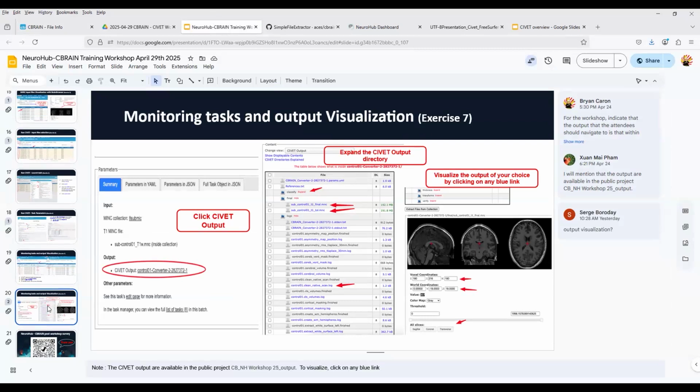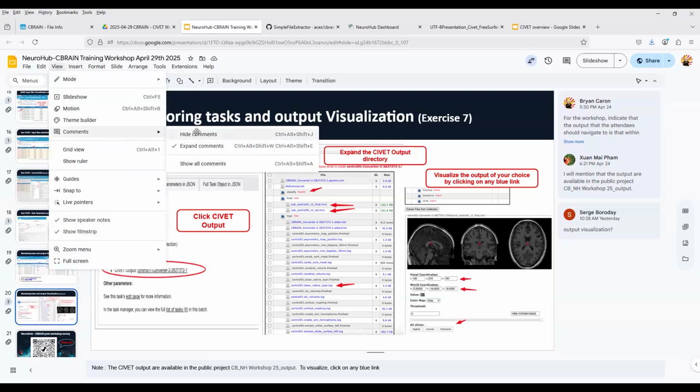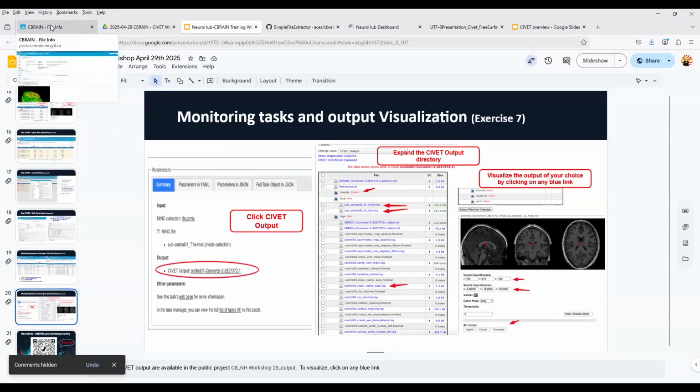So no questions. I've been keeping an eye on the chat, but I can see that there are 11 CIVET jobs running right now on Converter 2. Like explained, this will take several hours to run. For the people using demo accounts, we're planning to destroy them very soon. I suggest that you get a real CBRAIN account instead if you want to see your outputs. We'll probably terminate the jobs, but for the people using their own account, the output will be available for you to look at in a few hours.